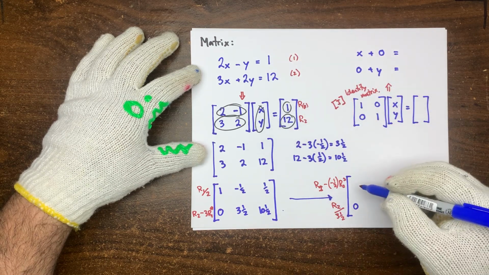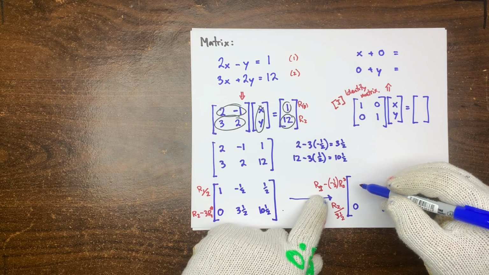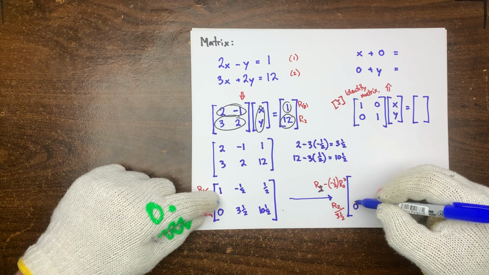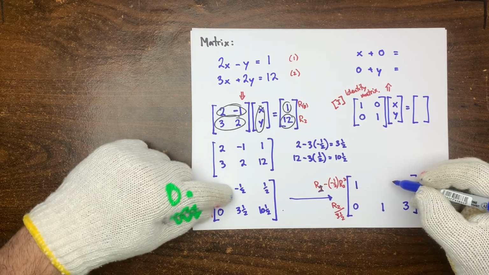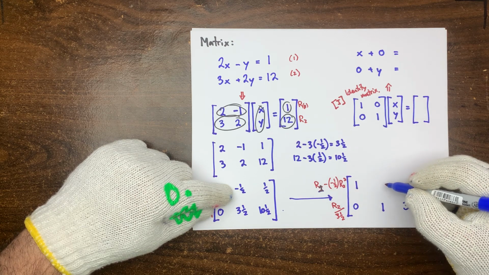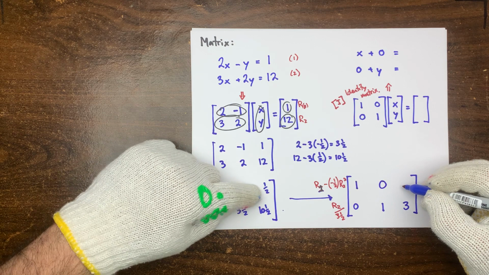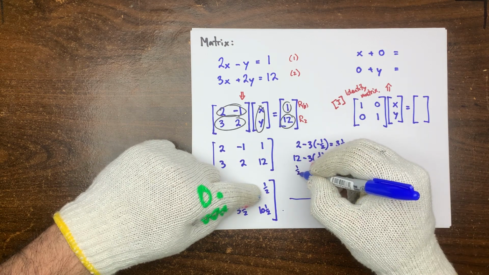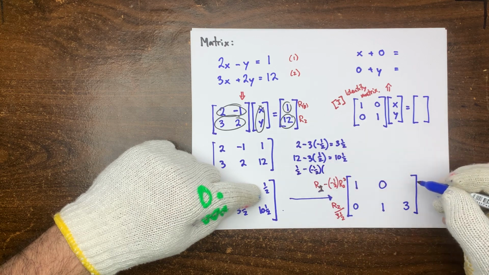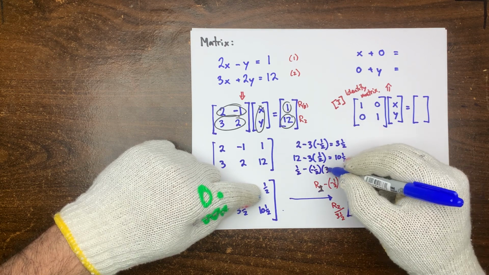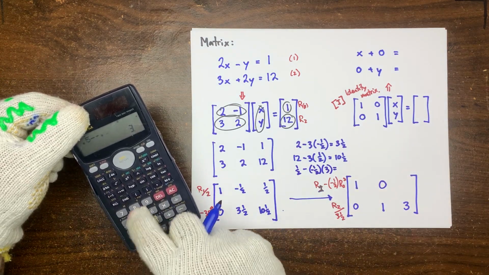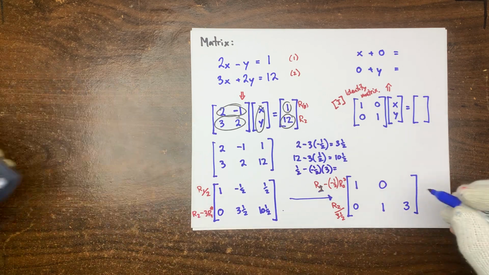So let's continue on with this. So we're going to have row 1 here. This is row 1. I know it doesn't look like a 1, it's a 1 here. Row 1 minus negative 1/2 times 0. Okay, that's 1. Then this is going to be negative 1/2 minus negative 1/2 times 1. That's going to be a 0. That's what we wanted. And now here, it's going to be 1/2 minus negative 1/2 times row 2 new, which is 3. That value is going to be 0.5 minus negative 0.5 times 3, which is 2.